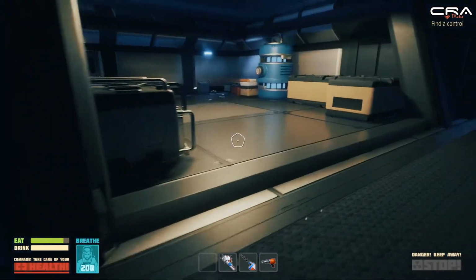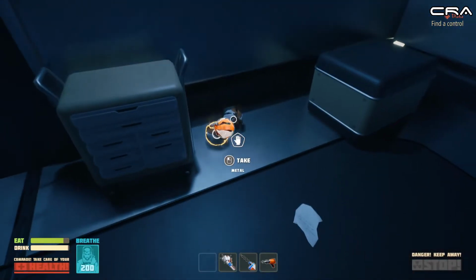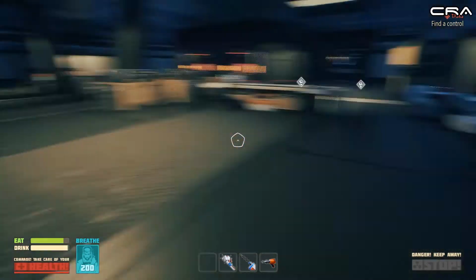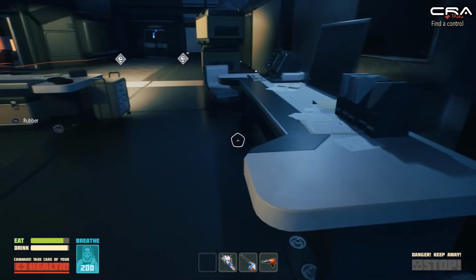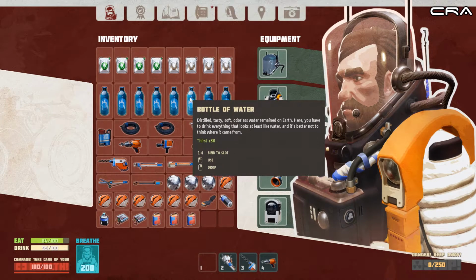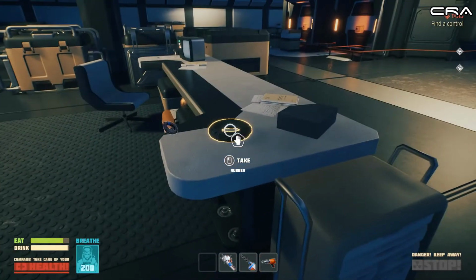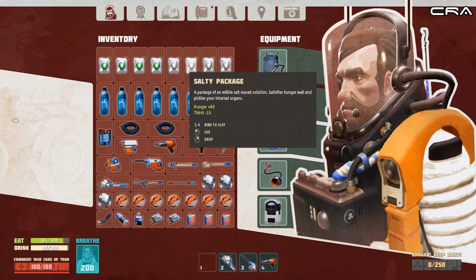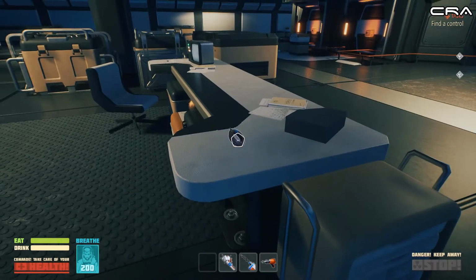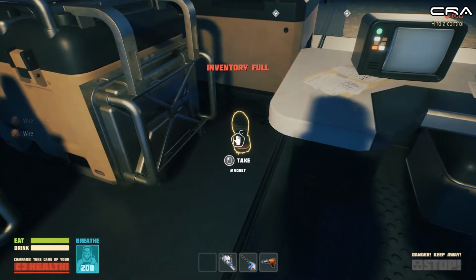Goodies around here. Another one of those containers. I've got two slots left. I could eat. I'll do so in a minute. Hello? My inventory is now... I spoke too soon, didn't I? Yeah, I spoke far too soon.